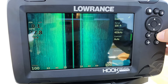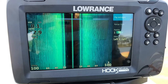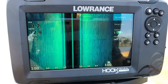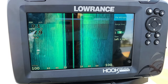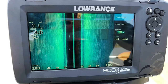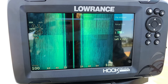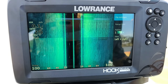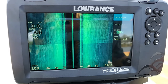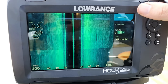Finally, let's go down to more options. The first one is flip left/right — selecting that flips the image so what's on the right goes to the left and vice versa. This is particularly useful if you had to mount your transducer backwards for any reason, so the image appears correctly on screen. With the triple shot transducer there aren't many situations where you'd mount it backwards, unlike the active imaging transducer which you generally have to put backwards on a trolling motor.